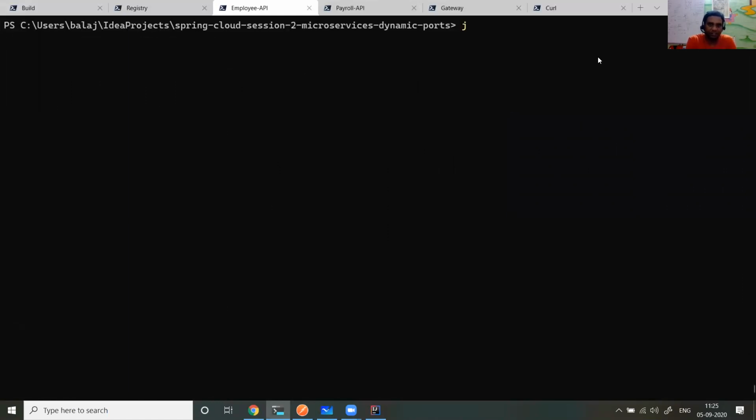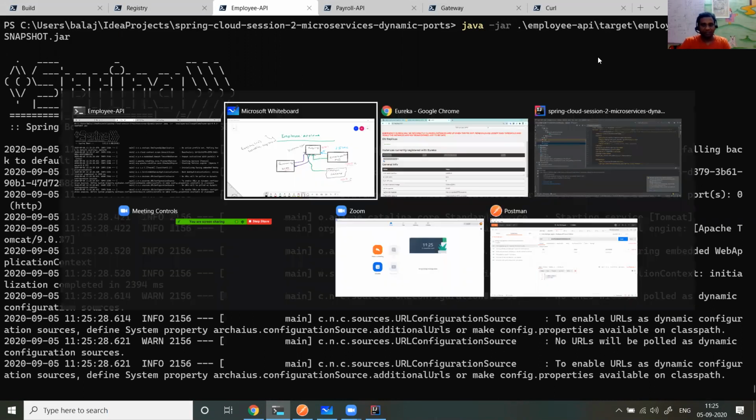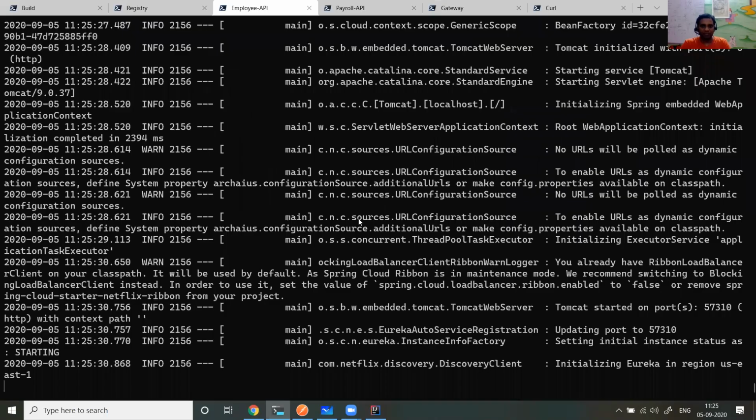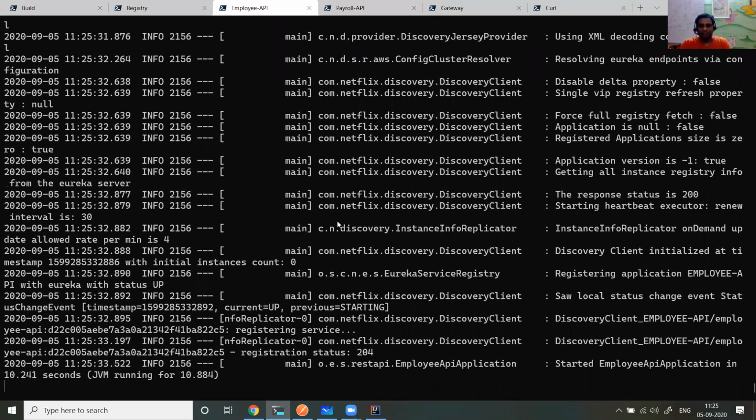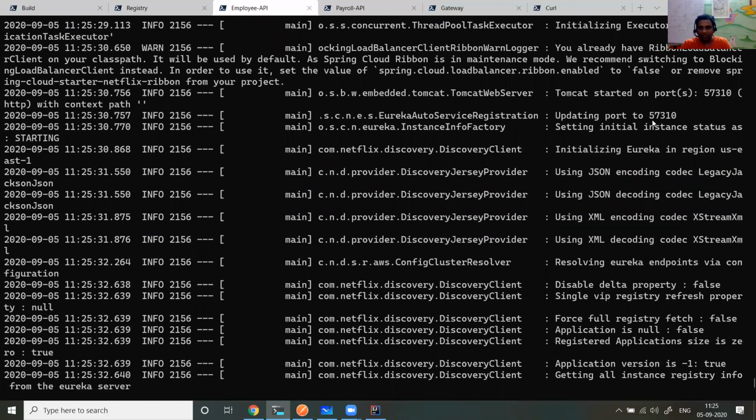The same thing, java -jar employee target employee-api.jar. It is going to come up on some random port. Remember that the port is a random port, and it registers with the registry. It discovers the registry and just registers with it. You see here, it says started application, and the port it bound to is 57310.